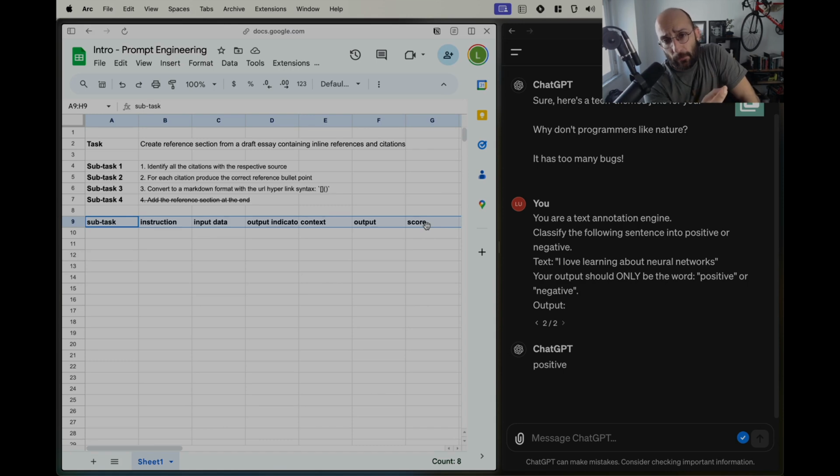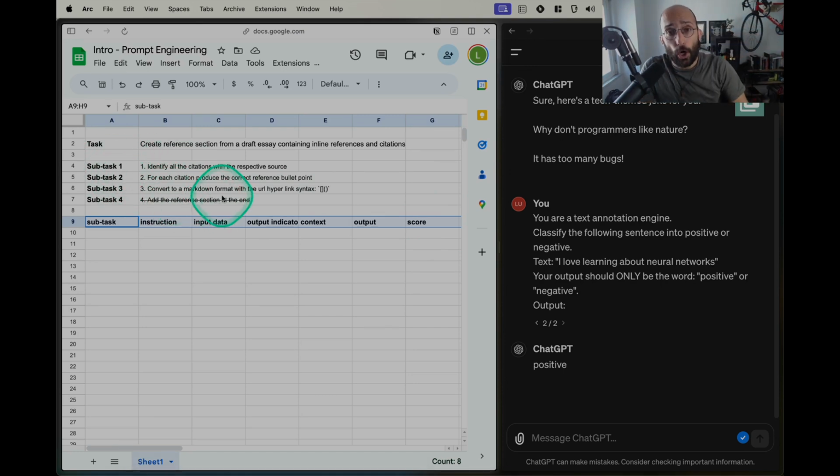But 5 means that it's not even close to what the ideal output should be. And then 6 is a little bit better, 7. And in my way of doing this, I like thinking about 8 to 10 as numbers that represent something that I would actually use for myself, that it's actually better than me doing it manually or doing it through some code solution. So obviously, there are many ways to evaluate and have a metric for this particular task.